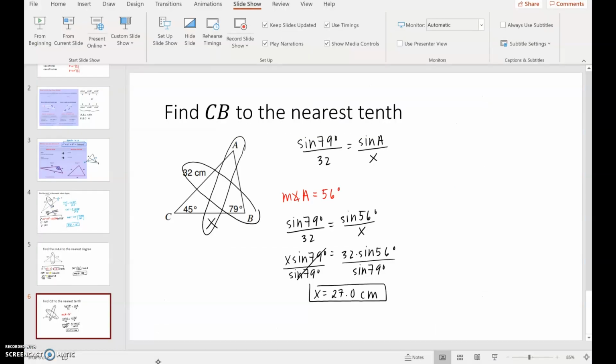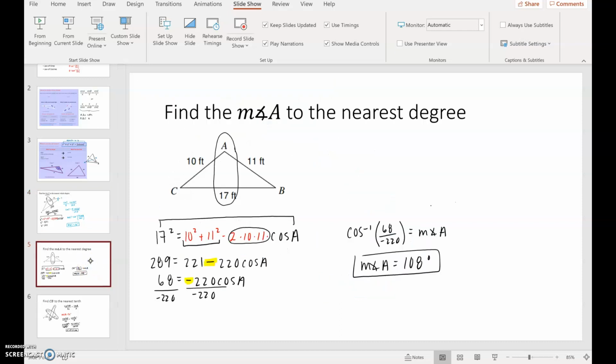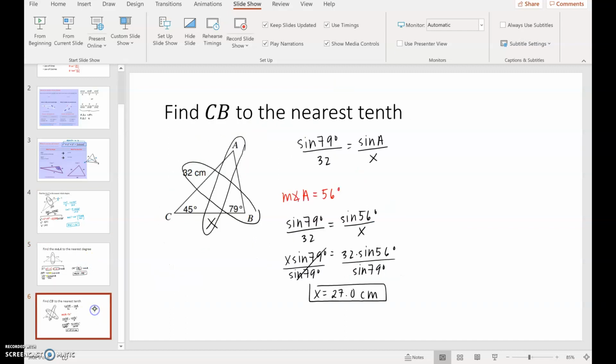Okay, so that should do it for the examples and give you a good idea of law of cosines, where all the values are on the one side of the equal sign. Law of sines, where we had to find an angle measure using inverse trig. Law of cosines, finding the angle measure using inverse trig. And then lastly, law of sines, where we have the two angle measures and we're just looking for the missing side length, so no inverse needed. All right, that'll do it.